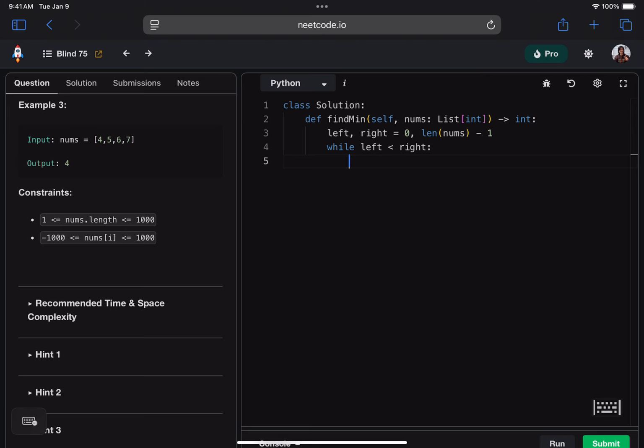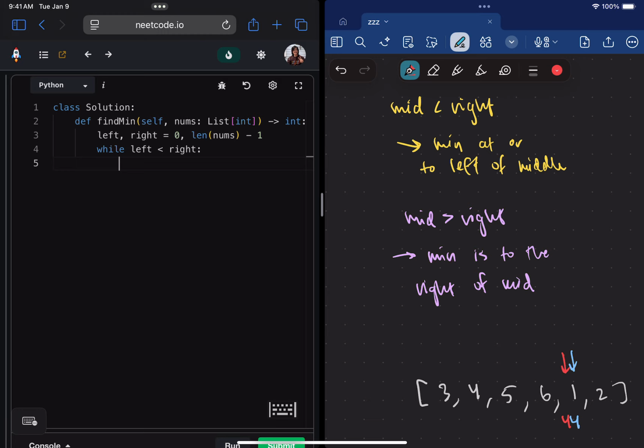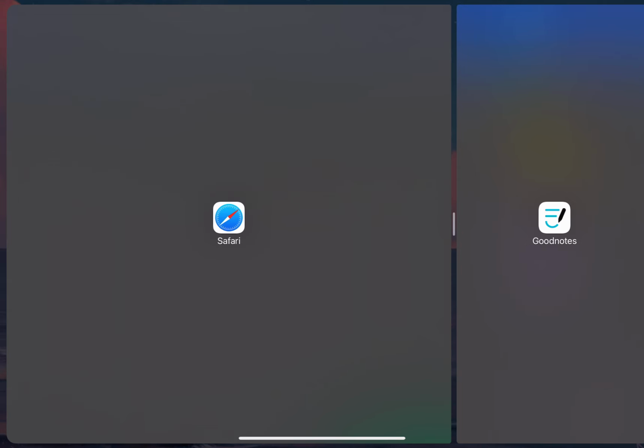If middle is less than right, so nums, oh, we need to calculate the middle. So every round of this, we're going to recalculate the middle. Actually, I think this is the easier part. For this particular one, the thinking is like, oh, you have to really get it right. And low-key, the last time I did this, I really messed it up. I had just gotten things so mixed up in small ways. Anyways, once you have it down, the code is actually pretty reasonable. So the first thing we need to do for every one of these loops, we're going to recalculate the middle. And I'm just going to say it is left plus right, truncation division with 2. Okay, and let me slide this over.